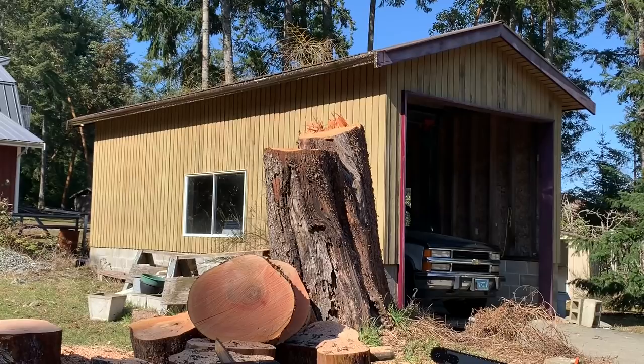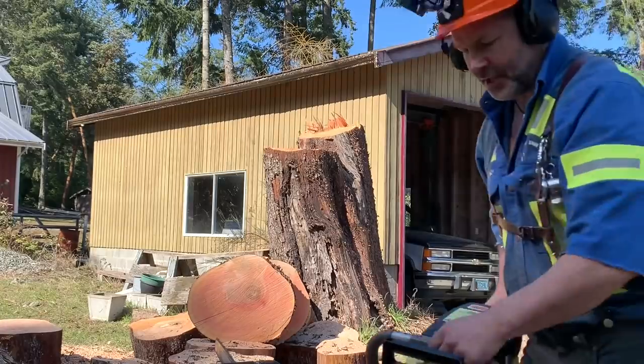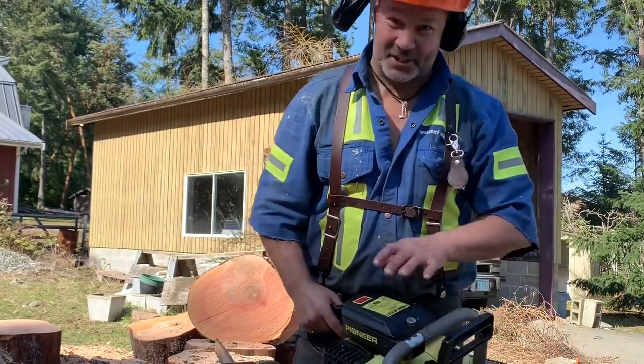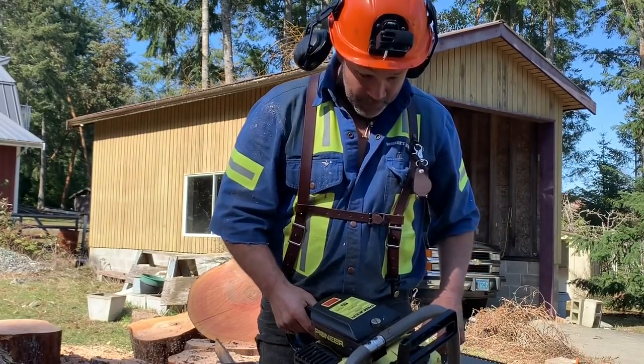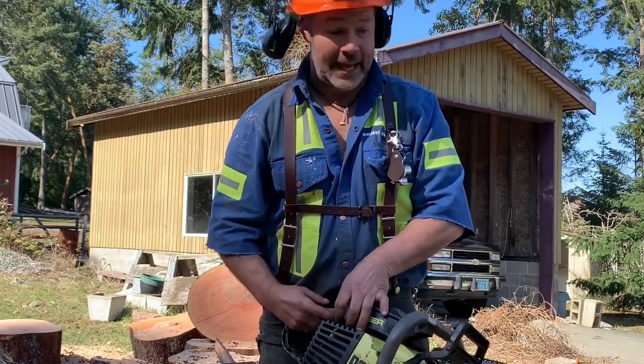Okay, friends, I just want to have something to compare to these bigger saws with this little 38 that we got, the P38. So here we go. It's got a full house hand file on it. You can feel it right when you pick it up with the long bar that it's tip heavy because the power head's lighter. You know what I mean? It's a smaller saw. But it's beautiful and wicked and special.